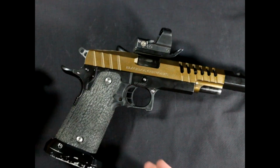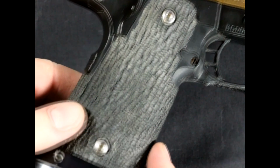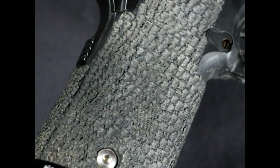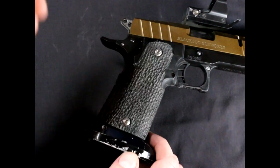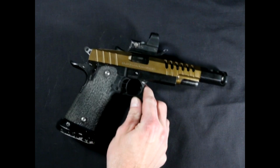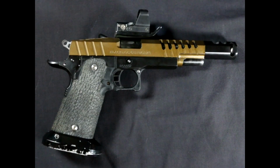Some other things. This is just normal STI plastic grip that Brad has stippled himself. I really like this stippling. I'll zoom in so you can see the texture. It's got an aggressive feel when you grab the gun hard, but it's not going to tear your hands up. It really allows you to hold onto the gun very tightly, but it doesn't just rip your hands to shreds like some of the other stippling I've seen.